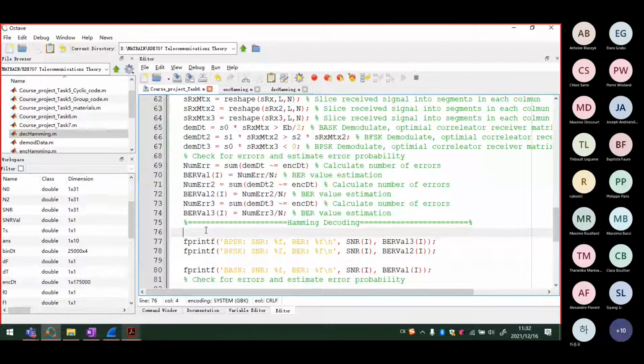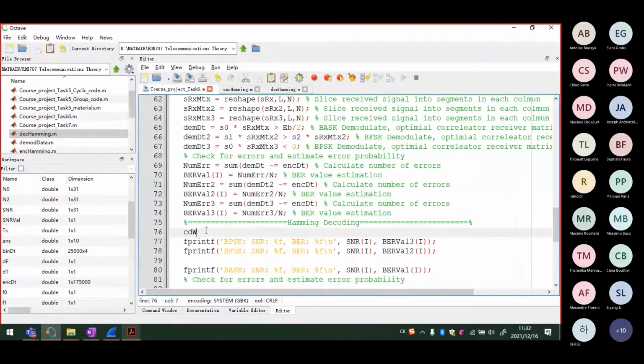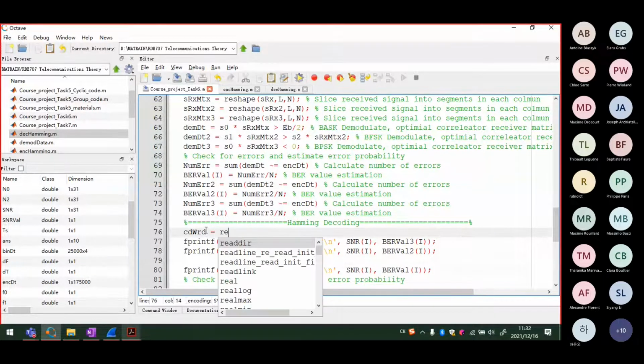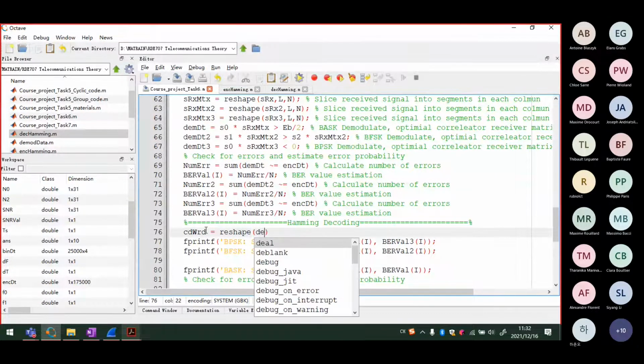So the code word will be, so we reshape the information over here, and we have this one.